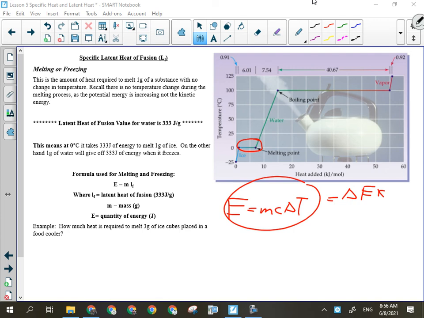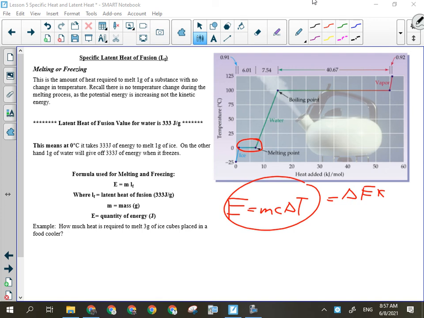You grab onto something cold, especially if it's ice, it's going to start to change the temperature of your hands very quickly, because of the second law of thermodynamics, it's going from hot, your hands, to the ice, cold. And it's going to start melting that ice. So very, very quickly, your hands get very, very cold. 333 joules lost for every gram of ice you melt.